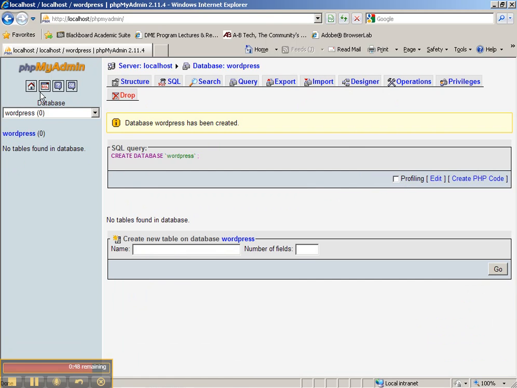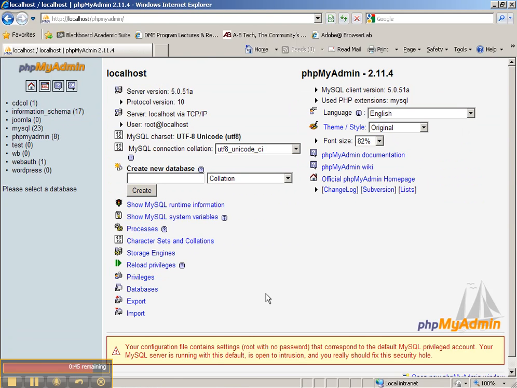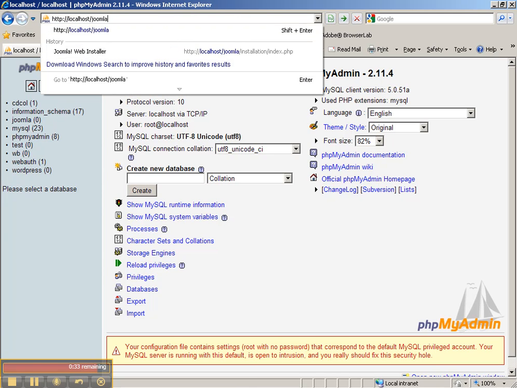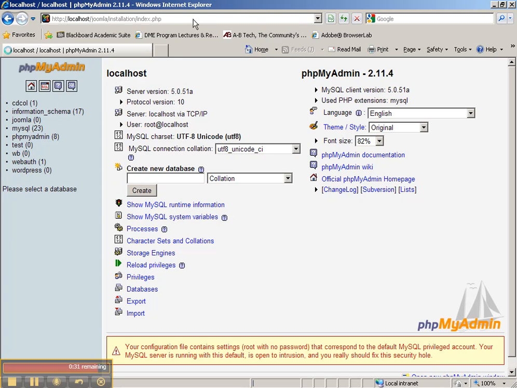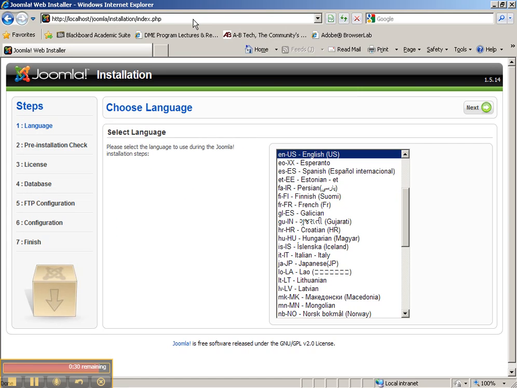Create. Now if we go back to home, you'll see that I actually have 3 different databases I created: Joomla, Website Baker, and WordPress. And those are what we're going to be using for the installation of our systems. So we'll go back to Joomla, and in the next video we're actually going to go through the installation of this, as well as Website Baker and WordPress.